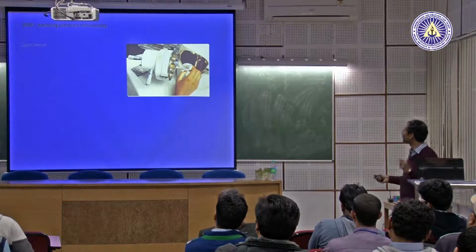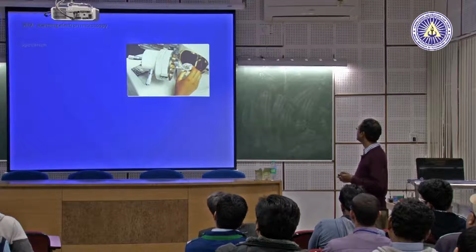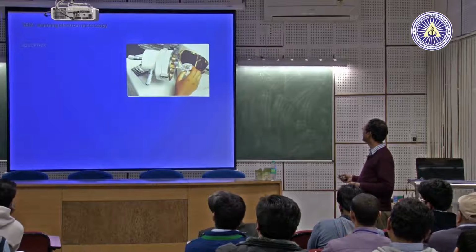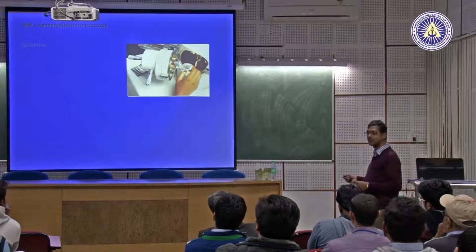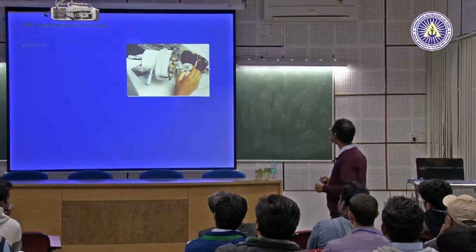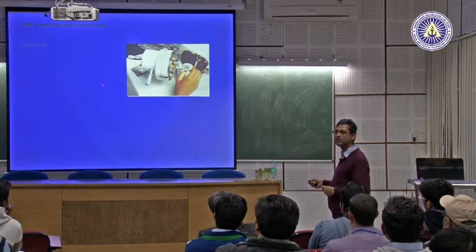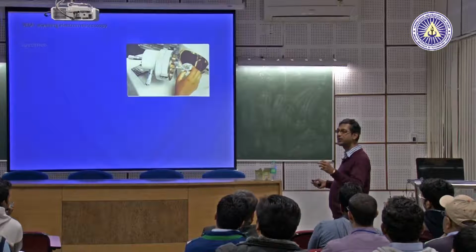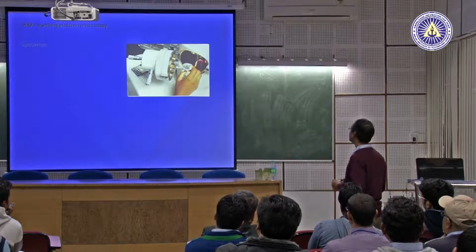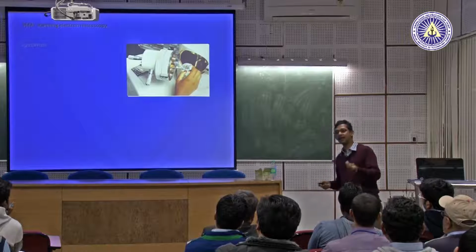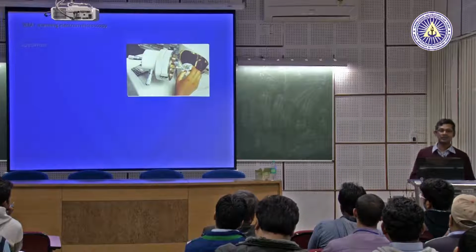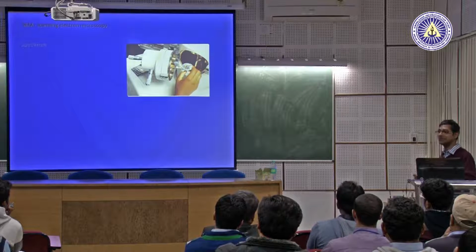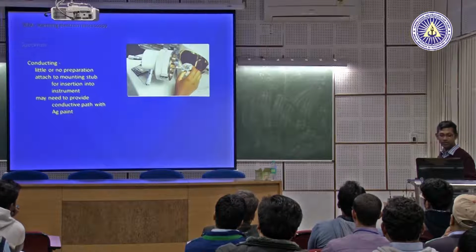This is a sample setup nowadays, which they will show you. You can have a carousel. You can put many samples in one holder and place the sample inside. But remember, this is the wrong way, that's why I am showing the picture. You never put a bare hand inside a sample chamber. This is wrong, because if you want to analyze the sample for its purity, for its compositional analysis, you should not use a bare hand. Hands have a lot of dirty things. Not only do we touch different things in the day, there are also secretions from the body. So that's the wrong stuff.